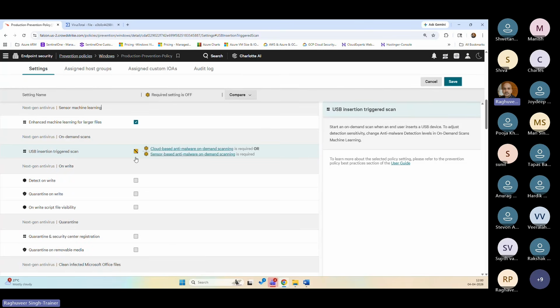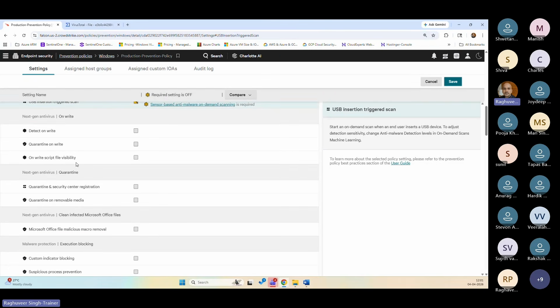But with this configuration in place, your next gen antivirus will now scan the removable or USB device before you are allowed to double click on it to see what files are there, and before you are allowed to copy and transfer files from the USB drive to the system and vice versa. That's what this capability is.